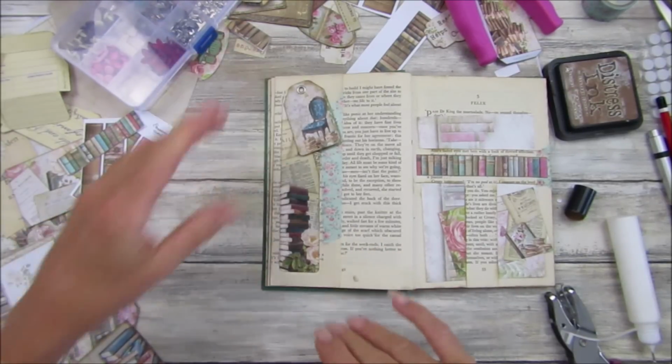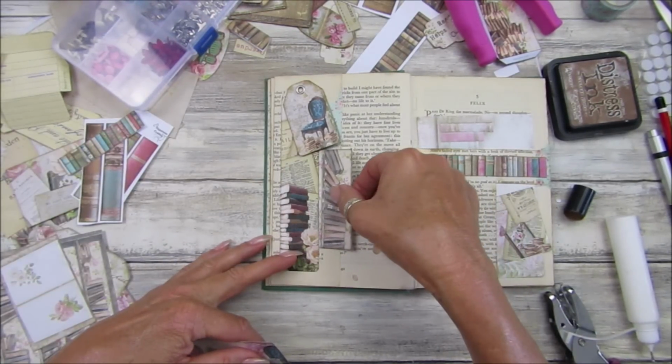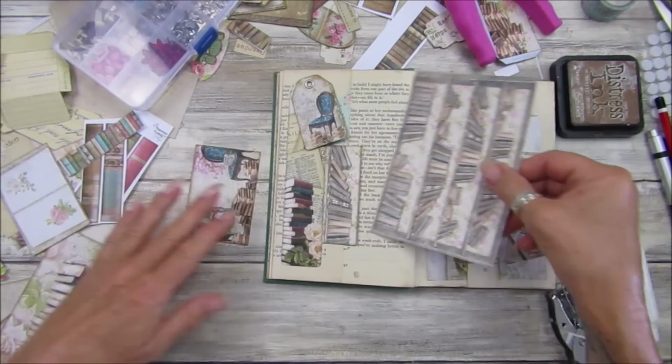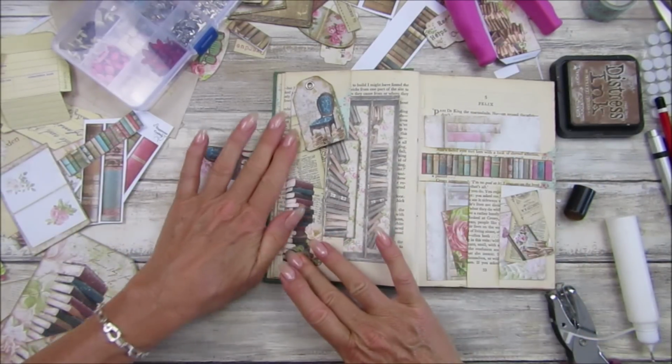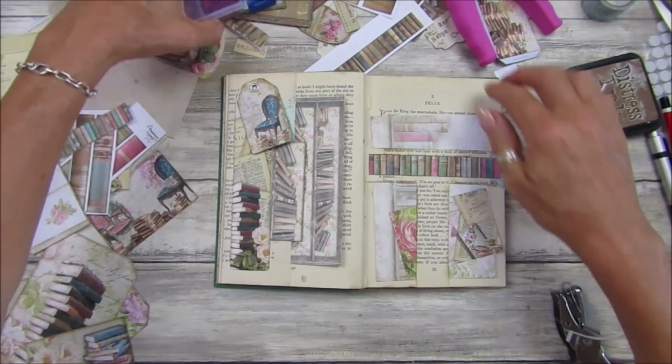Like that. And then we can have a little card in there, and we can have a little bookshelf one in there. So look at that, they both match. Fabulous, look at that. Lovely, lovely, lovely.